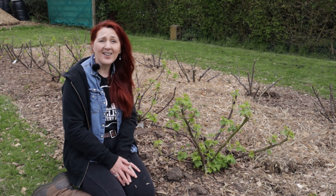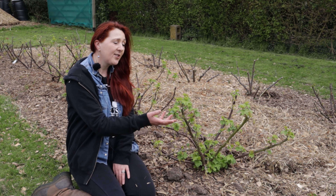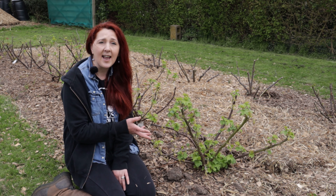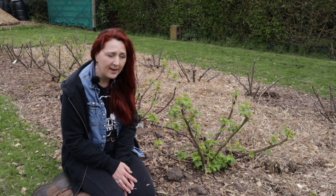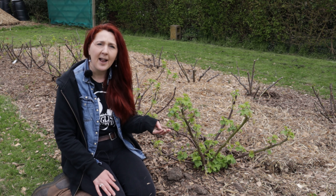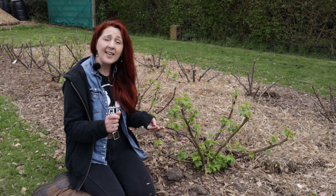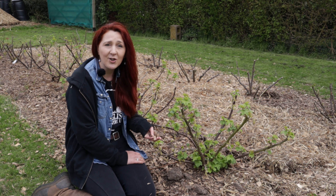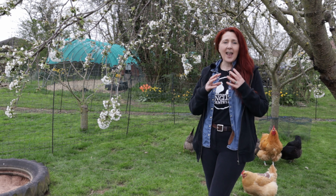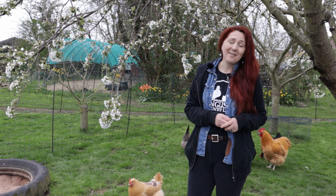It's been a race against time to get the currant bushes in place before they started to grow and as you can see they're sprouting beautifully — it's been about three weeks since we did all of the digging so I'm really pleased that they've taken so well. I've also applied a wood shaving mulch underneath each of the plants which should help them thrive even more by retaining moisture in the ground. What I need to do now is move on to stage two, which will be all about putting the fruit cage structure in place to protect those currant bushes.